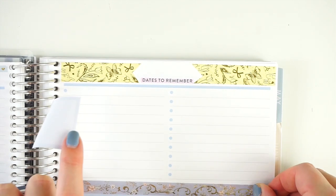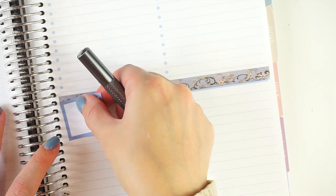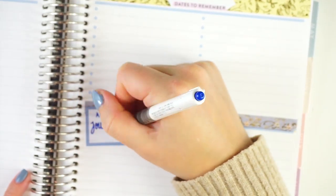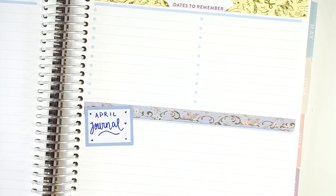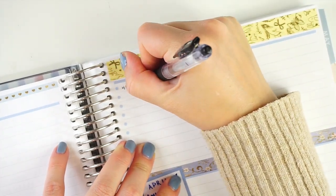The left-hand column is things for this month, and then the right-hand column I use for the months ahead. Basically, if I schedule anything for this month or I want to put any reminders in for the upcoming months, that goes in there. The one for this month, I don't tend to add a lot to, but the one for the months ahead, as I schedule things throughout the month, I will jot them in there as well.